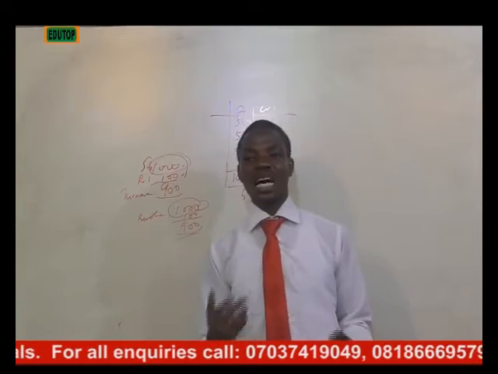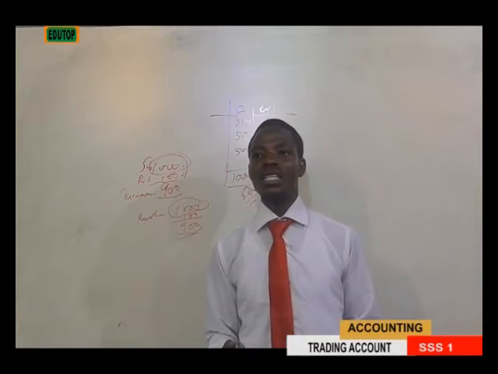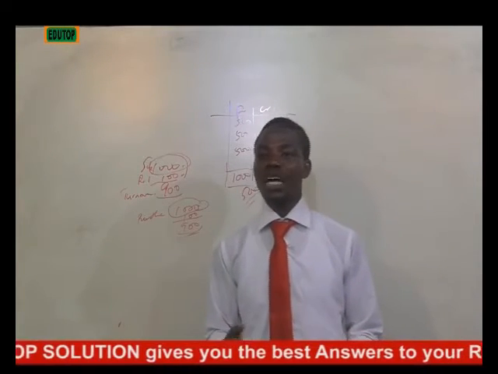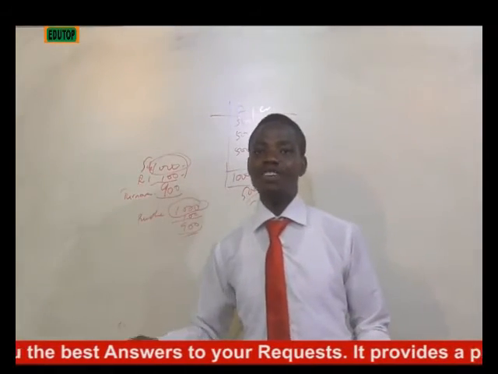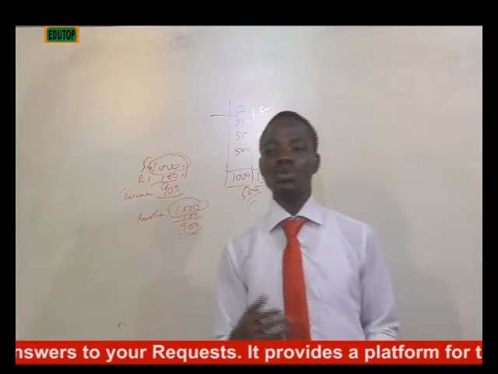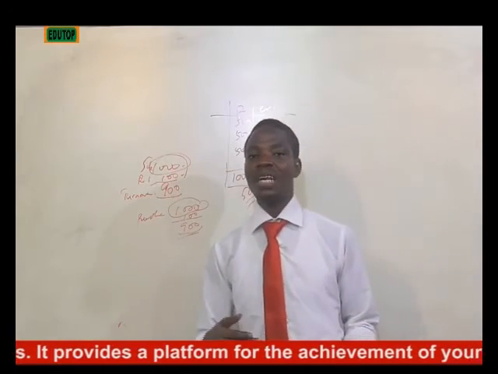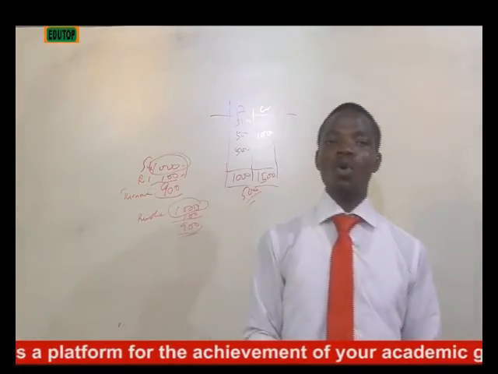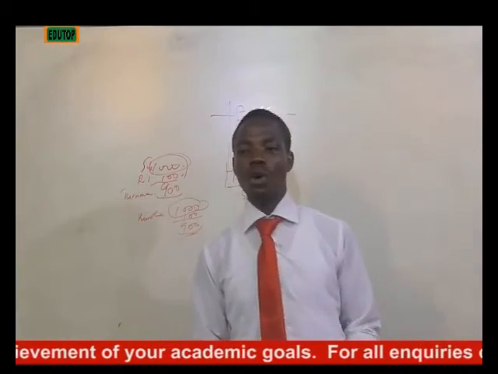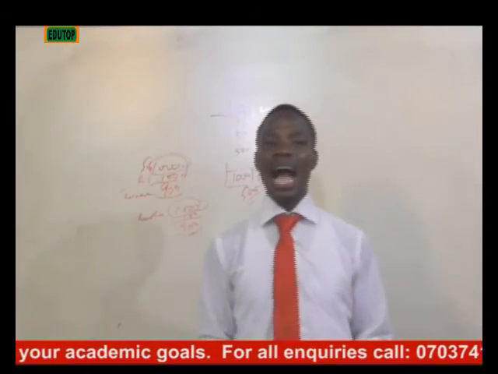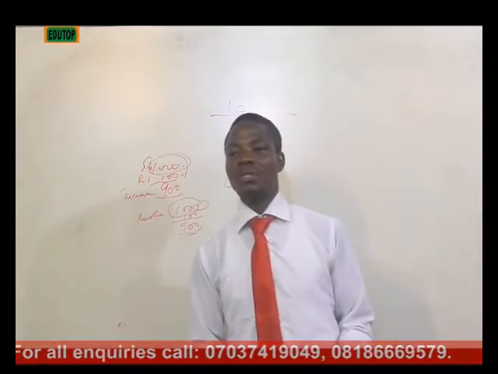Let me lay more emphasis on the opening stock. It is actually not possible for you not to dispose of all your stocks during the year. At the time that you are preparing your account at the end of the year, you discover that you have some leftover stocks that have not been sold. So when you are preparing the new account the following year, they become opening stock in the trading account. And you add purchases to it.